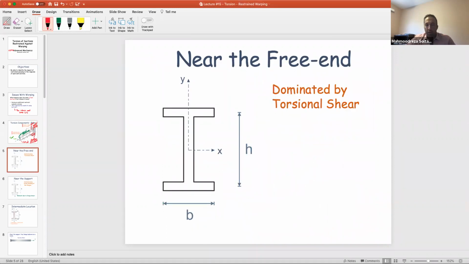Okay. So as we discussed, at the free end, you're having a specific behavior. After that, when you're approaching the fixed end, you're having different behavior. On the fixed end, you're having more of a stress because of the warping. At the free end, you're having a stress due to torsion, right? Due to the twisting, shear due to the torsion, okay?